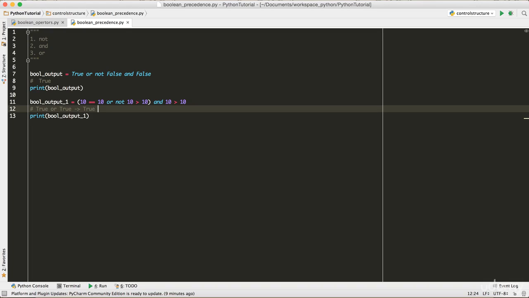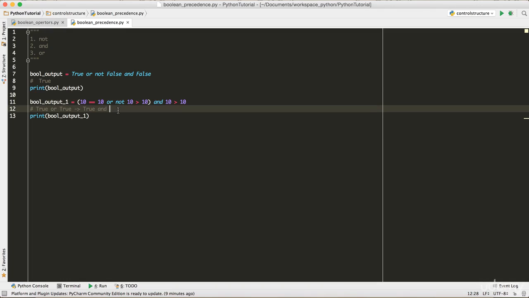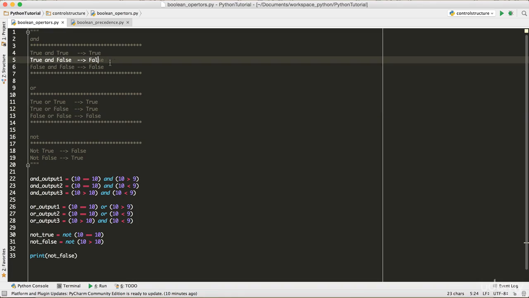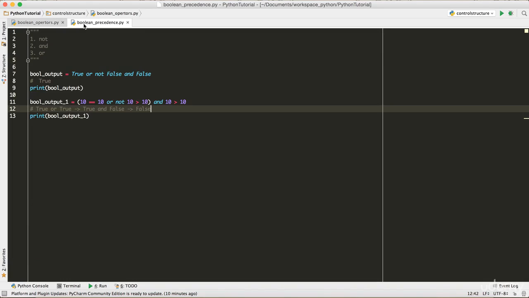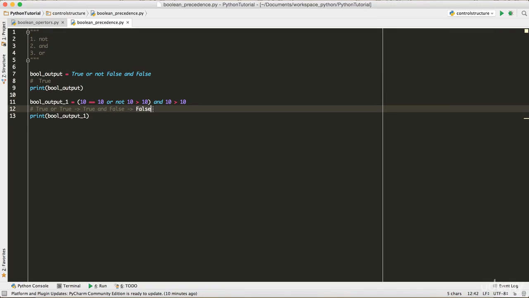And then we have an expression with and, and this is false, 10 is greater than 10. So true and false is going to be finally false, because true and false is false. This is an and operation. If you see, we had an output previously of true, now we have the final output as false.